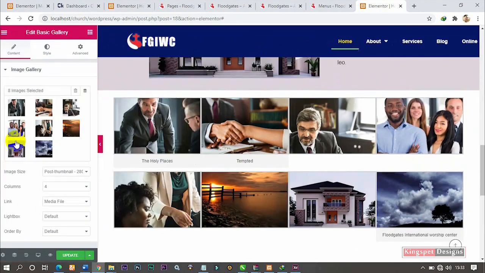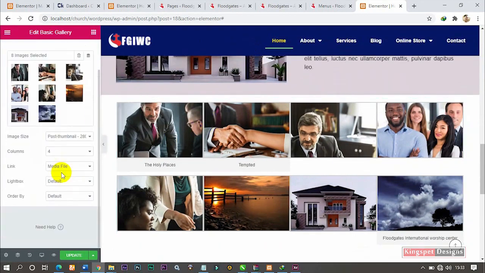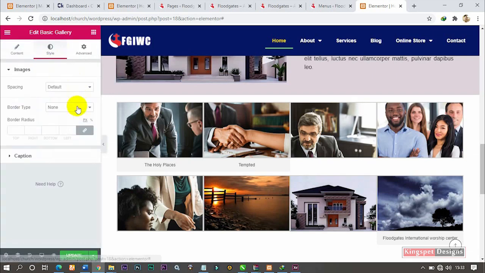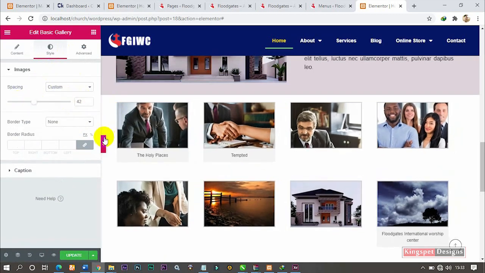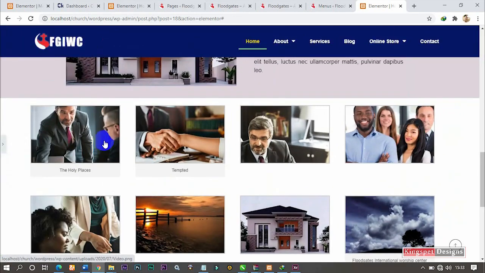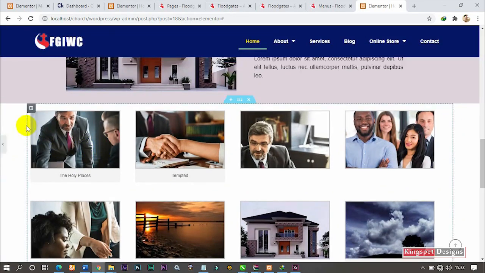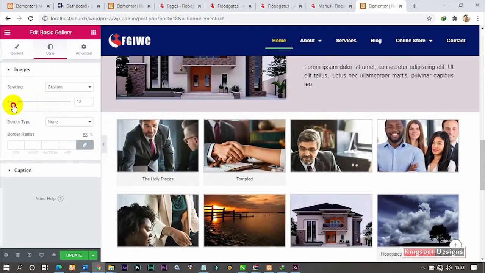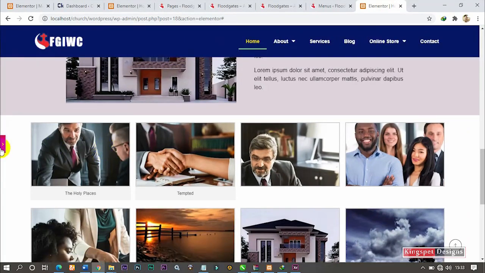So now let's see how to work with this. Maybe we want to increase, or show this. Now we have it as 4 columns. You might want to activate the lightbox, or the random option. You can use different settings for this. Now let's come to here. You can see default spacing, we have default. You can actually increase your spacing in case you want it increased so that the images are not too close to each other. You can do that if you want. Then I'm going to return it back to the default, which is, let me say 10 should be okay, 12 should be okay. I think this is okay, so I can leave it like this.